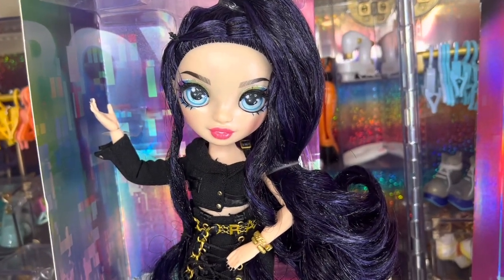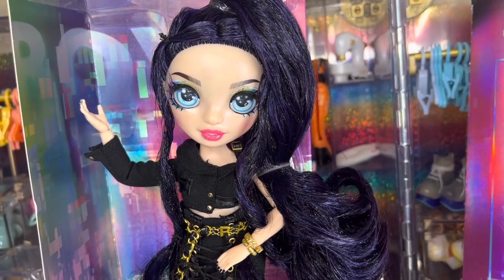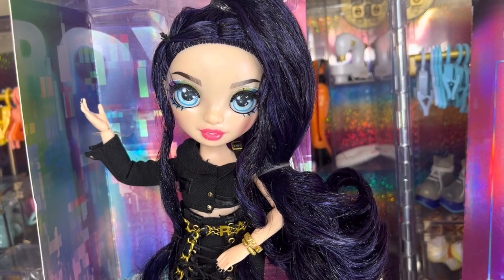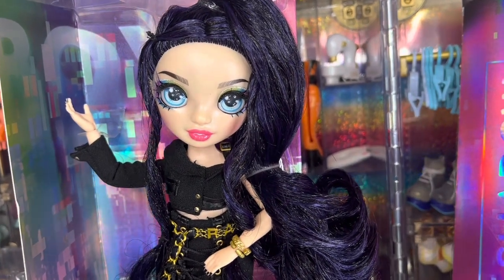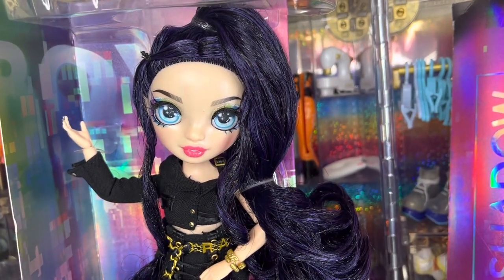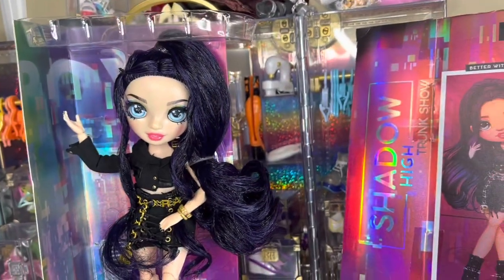MGA has put up her bio, and her bio says that she has an older sister named Audrey Slater. Audrey is a doctor, much like her parents. She went into a medical field, and Ainsley has been forever trying to live up to her older sister and her parents' expectations. So we did see a lot of that in her bio. So she is not related to the Storm twins, despite what we might hope.